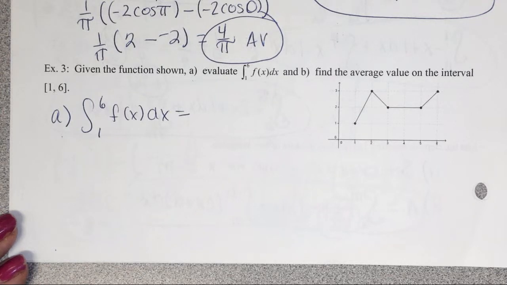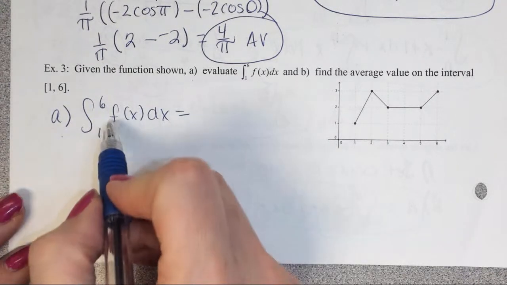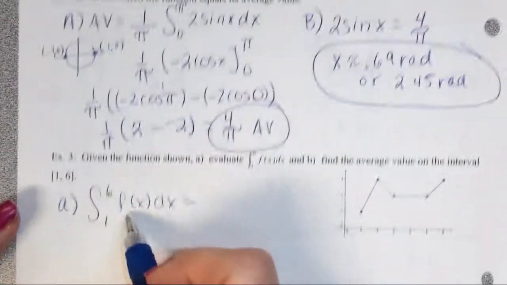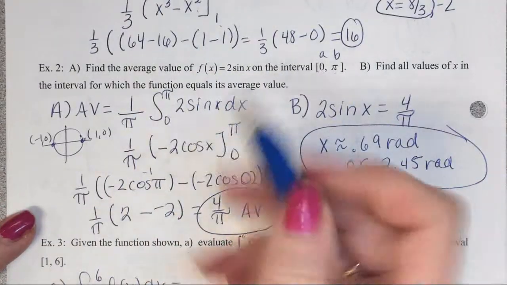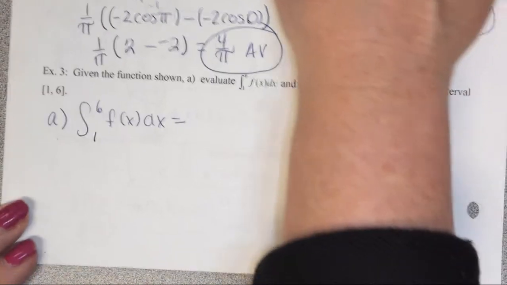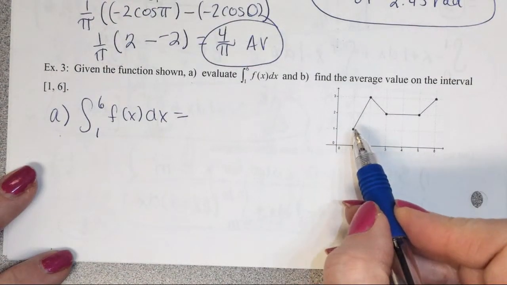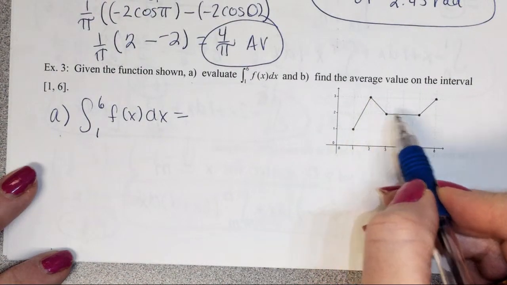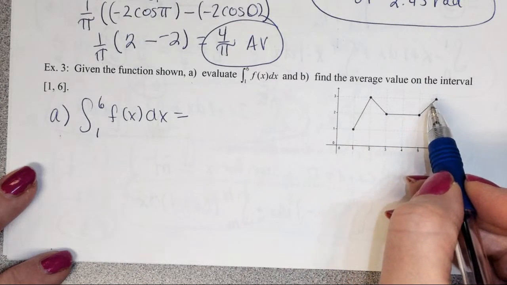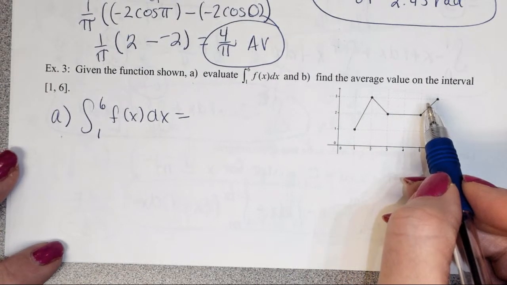Does anybody have any ideas of what we could do? Megan? Exactly. Yes, make rectangles and triangles. Think about what this means. See, we're so used to, anytime we integrate, we add 1 and we divide, we do all that. We're used to doing it algebraically. But on this one, I don't really know the equation of this, the equation of that, the equation of this, the equation of that. I mean, I could figure it out, but it's way too time-consuming.